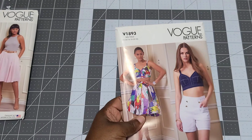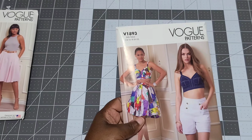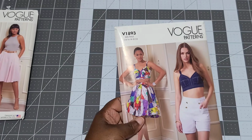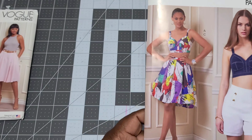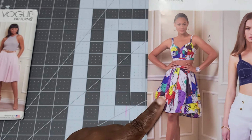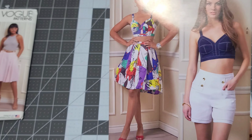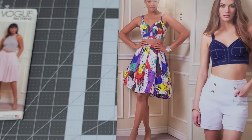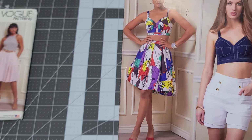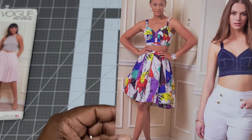From the latest Vogue collection, I picked up the Vogue V1893. So if you saw my recent Vogue video where I talked about the new collection, I did say I was gonna get this pattern. I really do like the skirt, and I like the shorts. I think I would actually like to lengthen the shorts a little bit, even make some alterations and make pants, just simply because I really like the pocket style here on this pattern, and I would like to see these as pants. So I really like the skirt, and I would like to make the skirt.